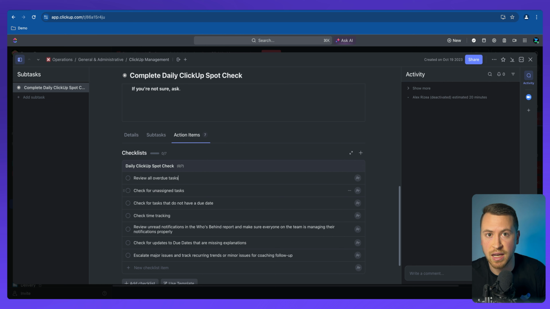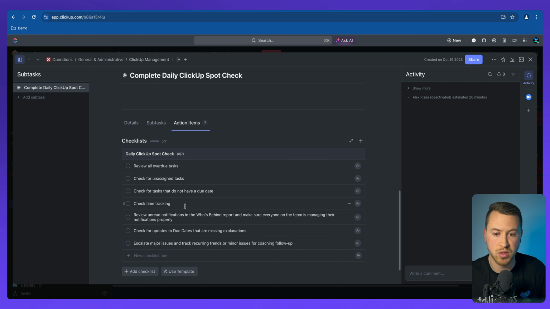In addition, unassigned tasks. If a task is unassigned, there's a good chance it could slip through the cracks. Because if no one is held accountable to actually completing that, it's not going to show up on anyone's view, and then we're not actually going to do it. So we need to make sure we spot any issues where there are unassigned tasks. In addition, checking for tasks that don't have a due date. That's also very important because if it doesn't have a due date, but it is assigned to someone, there's a chance they're not seeing when they actually need to do that task. And that also may not show up in their view because it doesn't have that due date. So we need to make sure, again, all tasks have those assignees as well as due dates.